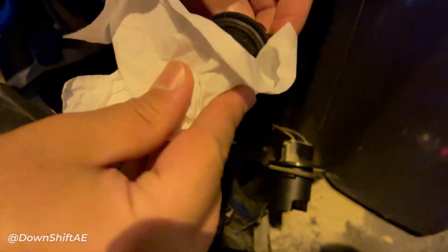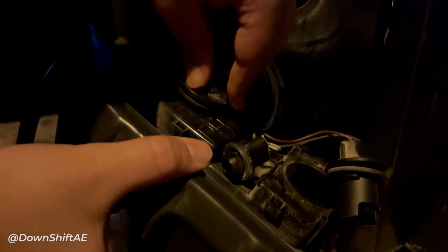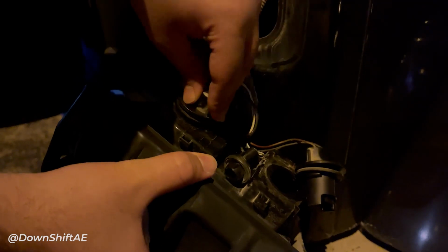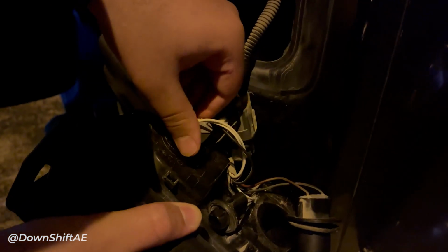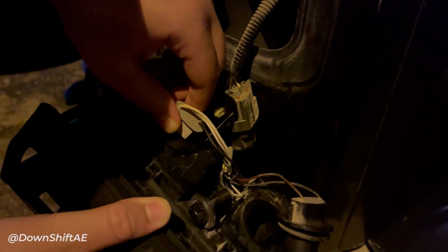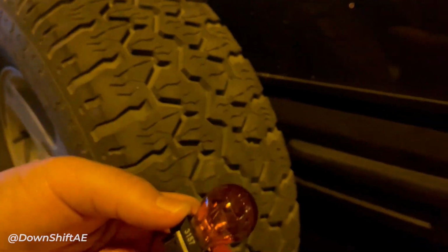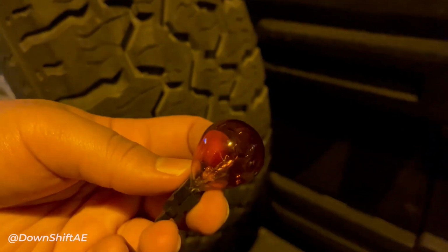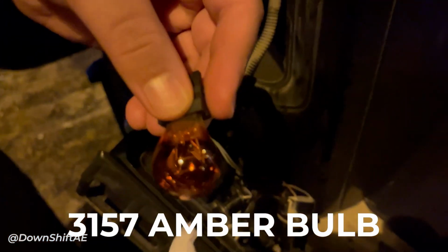Make sure to put in the bulbs correctly. You will hear a small click once the bulb is connected. Don't push too hard or it can break. Once you put the bulb in its designated spot in the assembly, turn it clockwise till it's locked. As I said earlier, the turn signal had a 3757 amber bulb, but I'm using a 3157 as it's compatible.